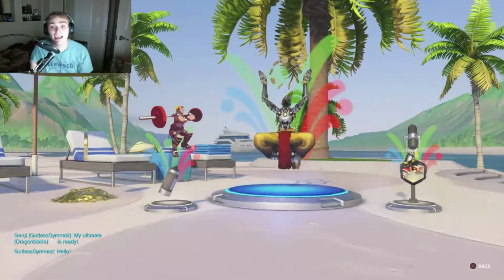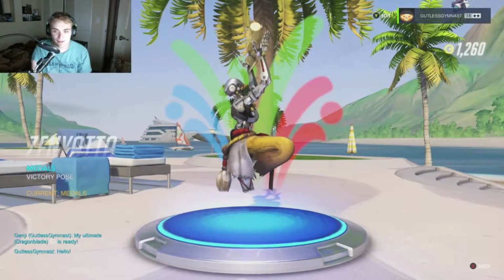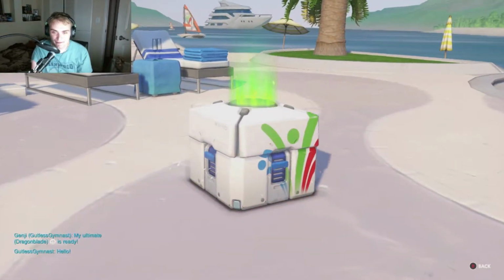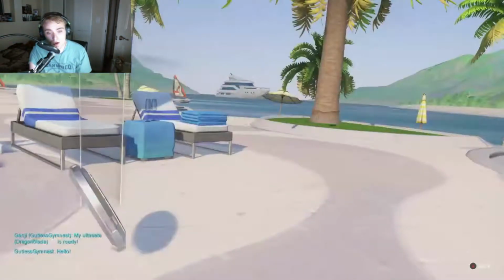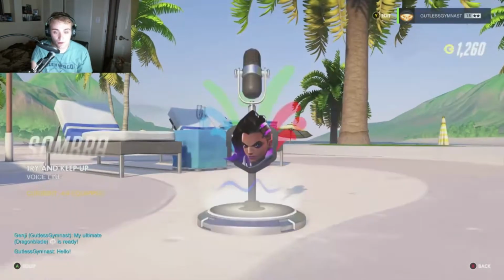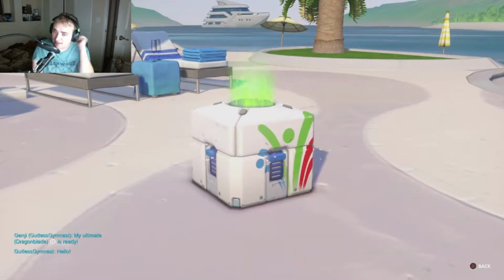Come on. Ooh, I like the Zenyatta one because he's got all the gold medals. Look how many gold medals he has. He's winning all the time, and he's not ashamed to show off. Ooh, got a new Symmetra voice line. Try and keep up. Oh, okay. I'll try to keep up with these loot boxes.